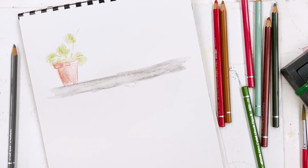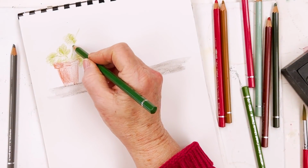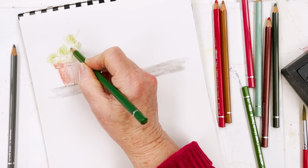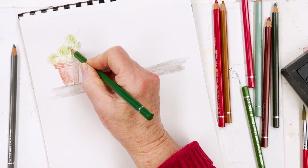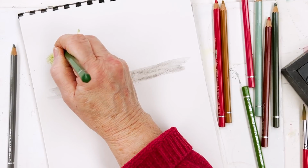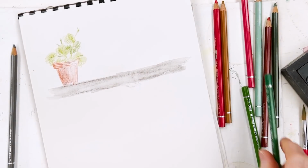So I'm just going to go for another colour. This one is moss green. Sounds reasonable, doesn't it? So to give a little bit of variety, put another leaf there, put some darker kind of thing there, and maybe we have a stem here, stem there, and I'm going to put some flowers there.